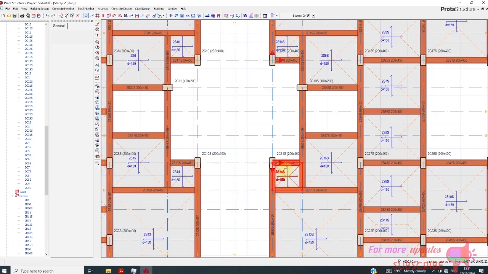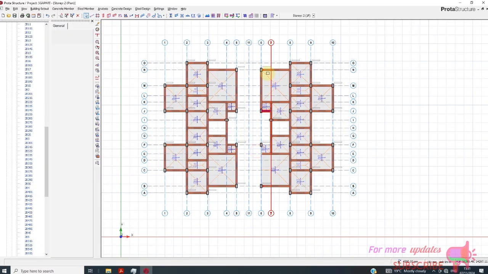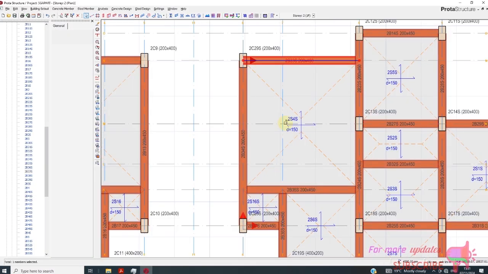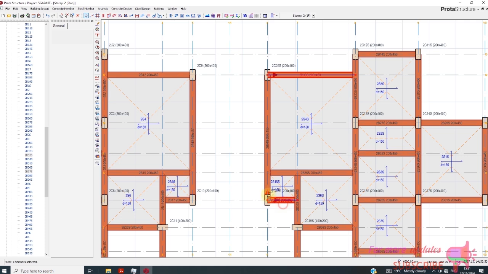So this beam can just delete it, and also all these beams delete.